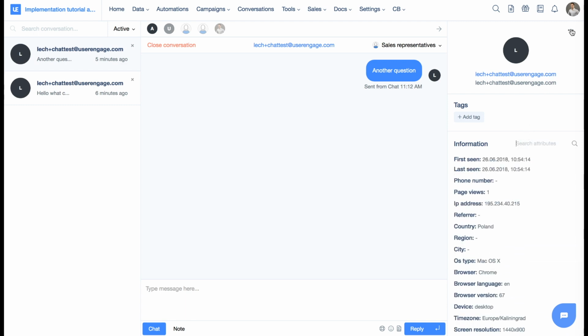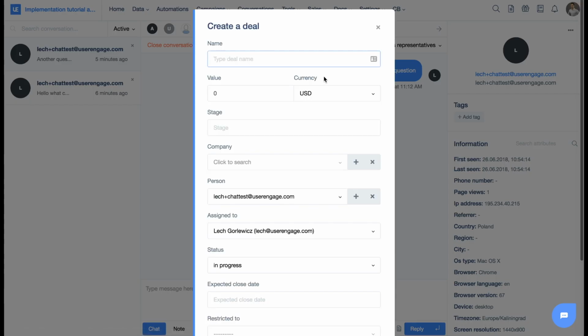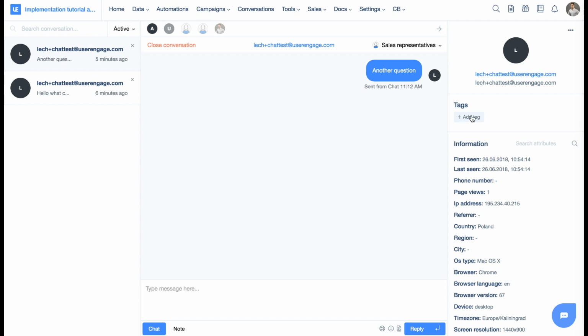Another thing is that you can update users or add CRM deals and activities from within the chat. This is very handy because by clicking add deal, the support agent can create a deal for the sales representative. I can also assign a tag which could later be used in automations for creating deals and assigning activities and so on.